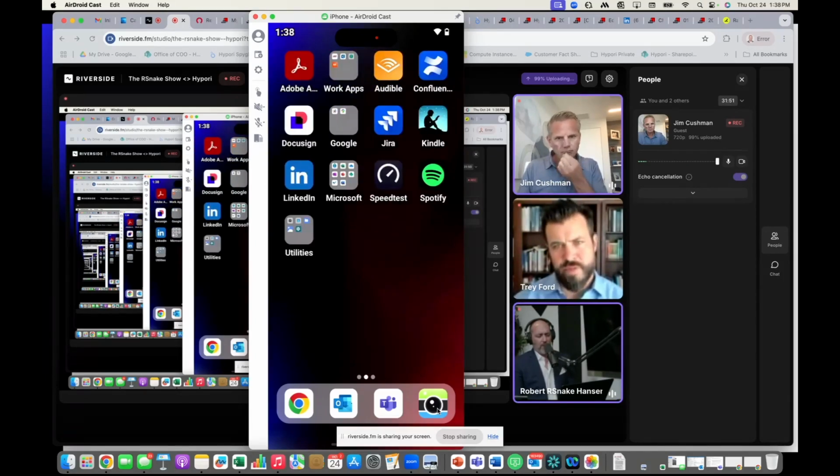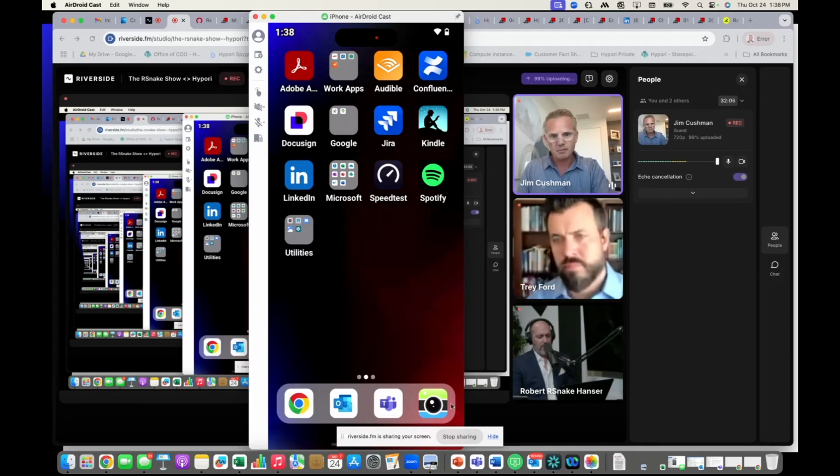Can we see the admin console, or is that verboten? It would take me just a few minutes, if we want to shoot the breeze while I'm adjusting over to it. The thing is, it's going to have some personal information in it because it's not a demo, but I'll show you the one that's for Hypori insiders. Okay. Let me stop sharing here and just verify that I can get it up and running really quickly.